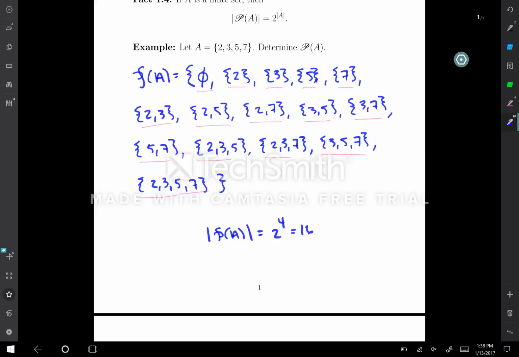Hopefully you found a missing 3-element set. Which one was it? 2, 5, 7 was the missing set.